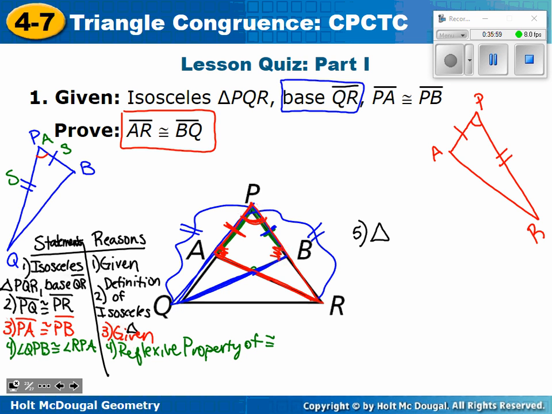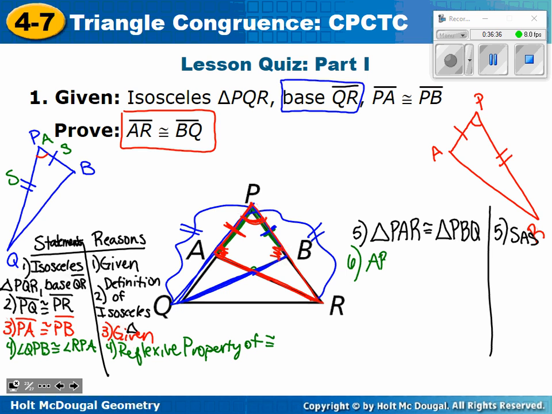So now number 5, let's make sure we can name them correctly. Triangle what? Okay, triangle PAR is congruent to triangle PBQ. Good. So just make sure you're matching the parts up correctly. And the reason will be side, angle, side. And now the new thing today, if they're congruent, why are those third sides congruent? CPCTC. Again, there's no such thing as a third sides theorem. There is a third angles theorem. So use it when you can to help save time. But in this case, we had to prove the triangles congruent first, and then now their corresponding parts are congruent.